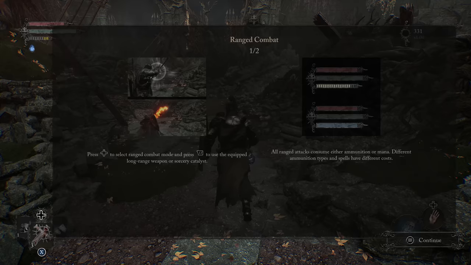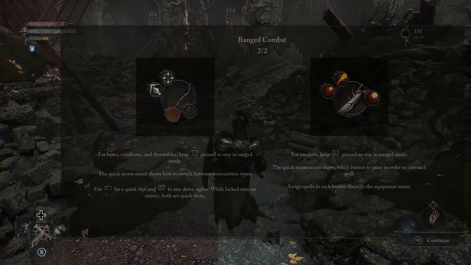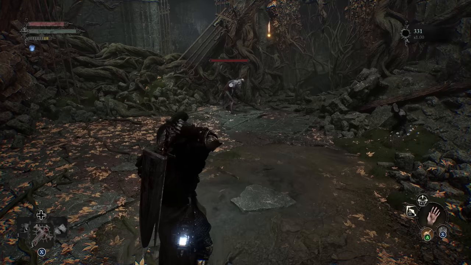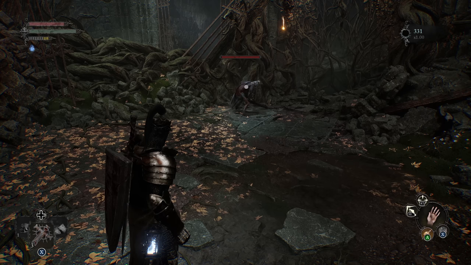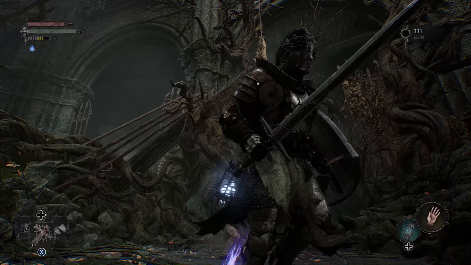Range combat. Press up on the D-pad to select range combat and press LT to use the equipped weapon. Bows, catalysts. I don't think I've got any range weapons at the moment on this class. So lock on and then up on the D-pad. Was it a grenade, I think, on A? Ooh, don't like that, do you, mate? Let's go in for the kill now. Got him. And lock onto that. I use a rock on that. I don't want to waste a grenade. That one.